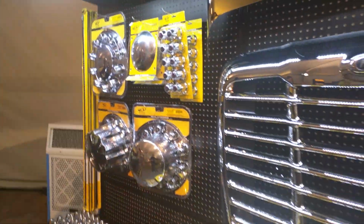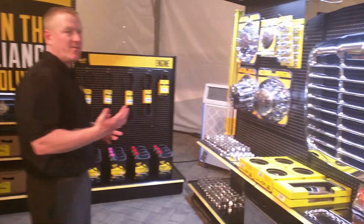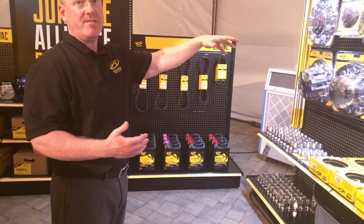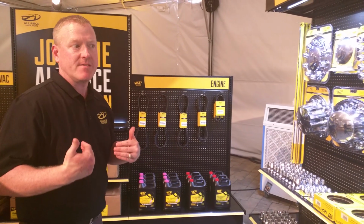One thing we do know is that if you don't show it in the retail space, don't expect to sell it. Seats, we learned that with a great deal. If you put a seat out, it sells. If you put a seat in the warehouse, don't expect to sell it. So that's really what this does from a dealer's perspective.